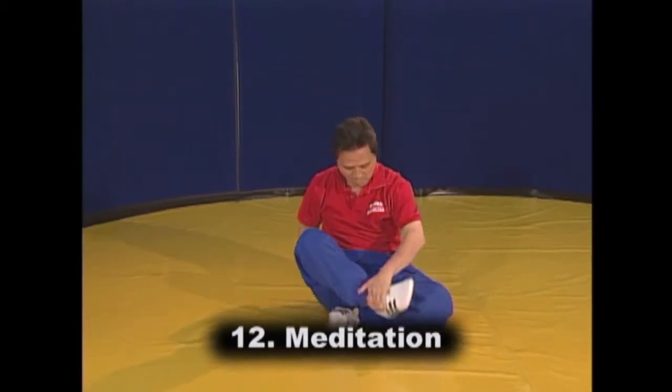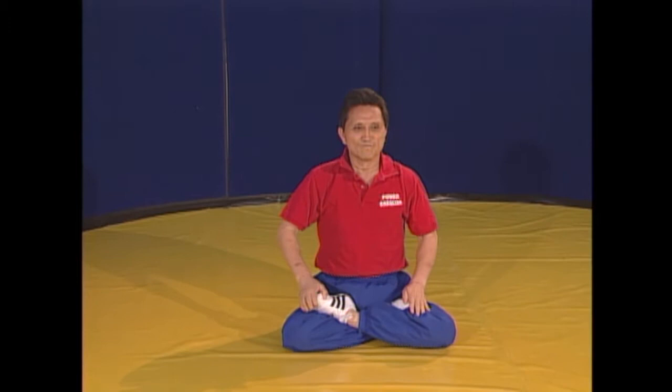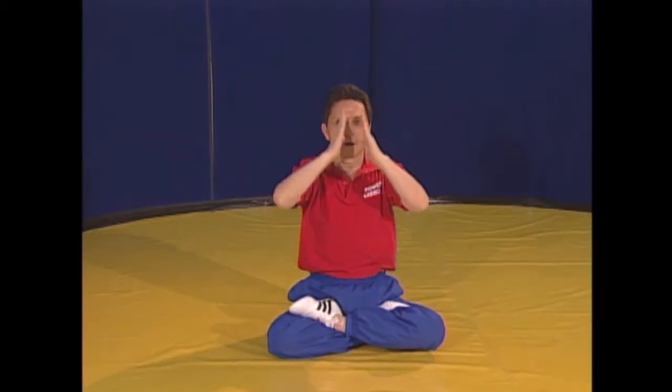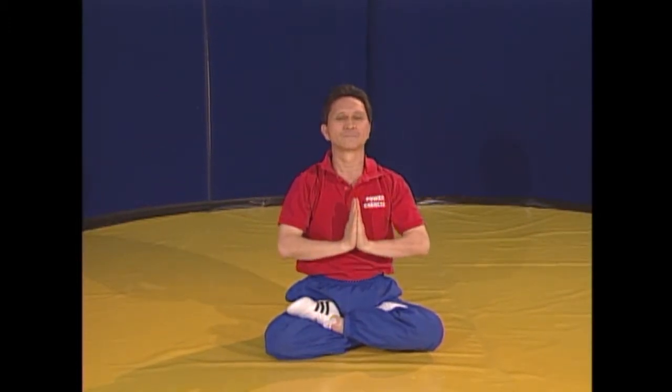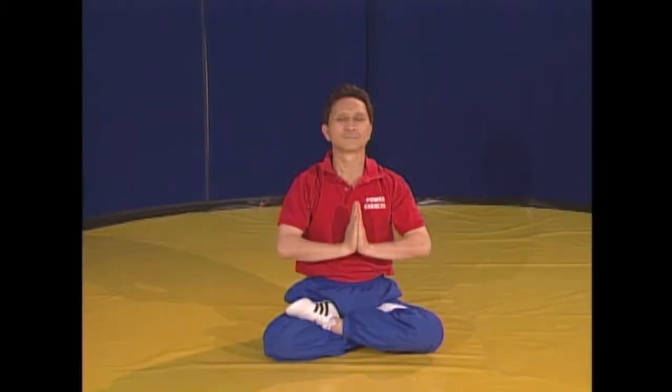For your meditation you can sit cross-legged on the floor, in a chair, or lay down — basically any position where you are comfortable. However, to fully reap the benefits you must be someplace quiet. You must concentrate, focusing intently on your mental picture in order to release stress and tension and to gain energy and peace of mind. You can picture yourself sitting deep in the woods by a fire, warming you pleasantly while burning away all your negative energy and fat.